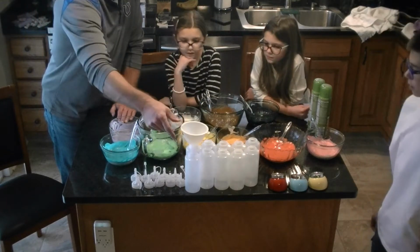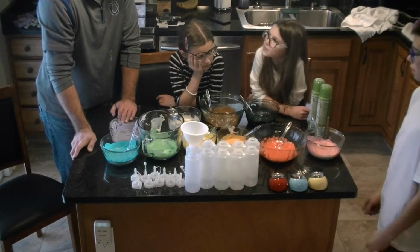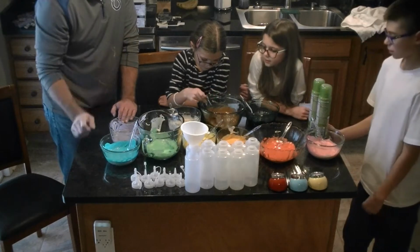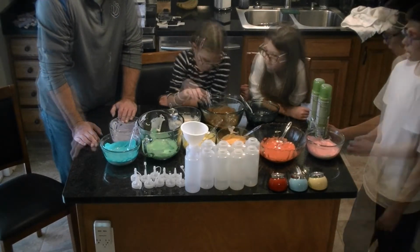Hopefully with this, we don't know if it'll work or not. We'll figure out whether the batter's too thick to go in there, but we'll put it in there and then we'll use that to draw, and you guys are going to have a contest of who can make the coolest pancake.